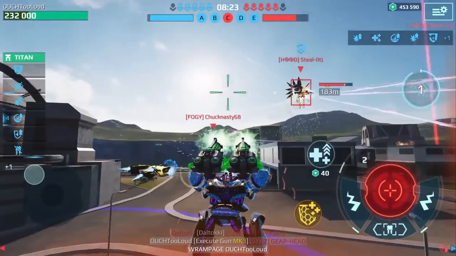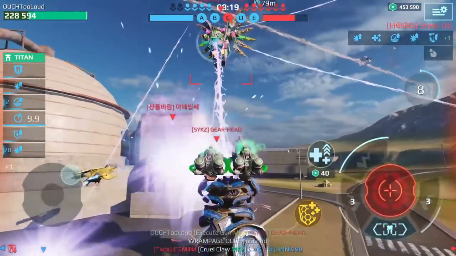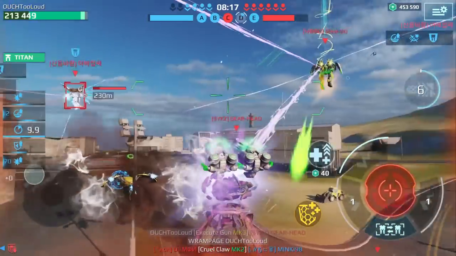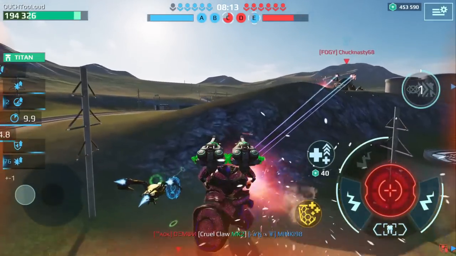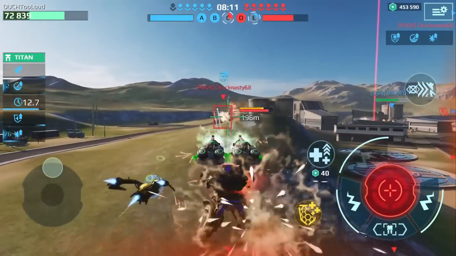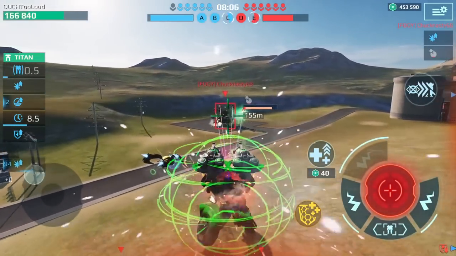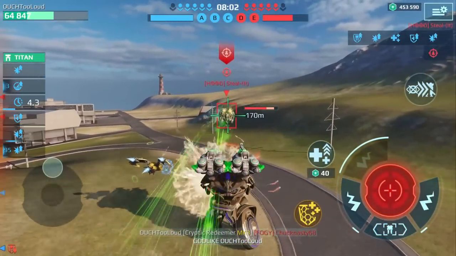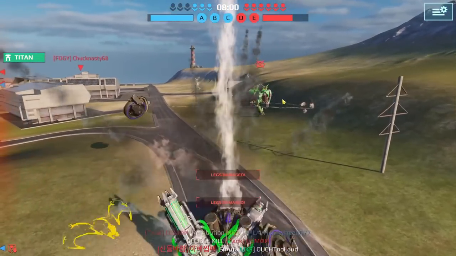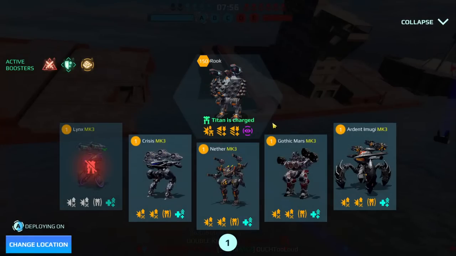Like this raid, I'm not going to be dropping in with that crisis. I might have to sacrifice this here. Okay, we're gonna sacrifice. I'm gonna sacrifice this. Okay, last stand has been triggered. Oh my gosh, I still have godlike. Okay, maybe I can drop in now. I don't know if I want to. What is here though?